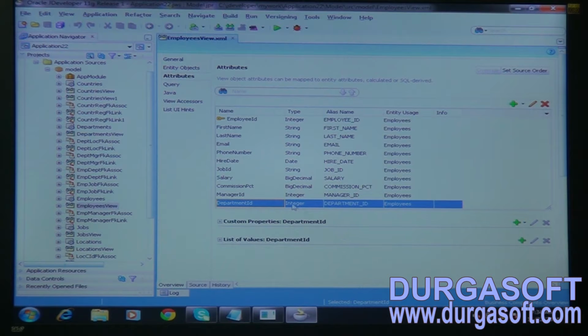So create LOV for department ID. Click the plus symbol. So click plus.